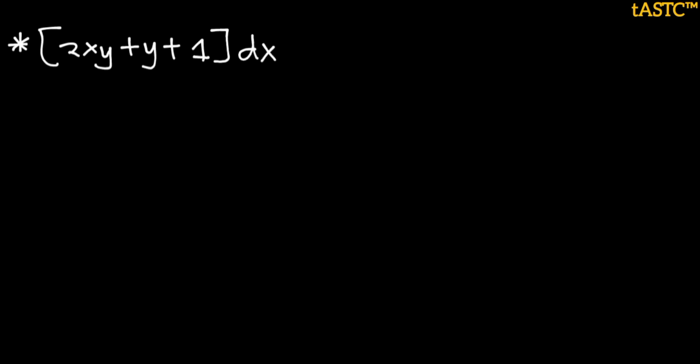So the first question is, you need to find out whether or not this is an exact equation. And if it is, you need to solve it. Find out what is going to be the solution to it. So we got plus of this x squared plus a x plus a 1 dy, and this is equal to 0. So feel free to pause the video and try to solve it.